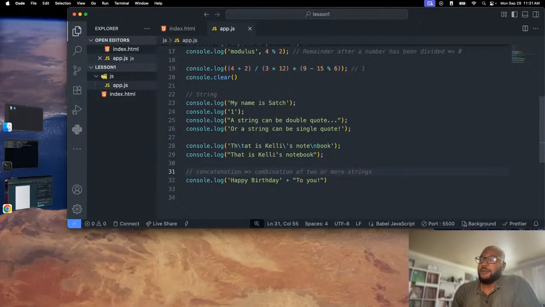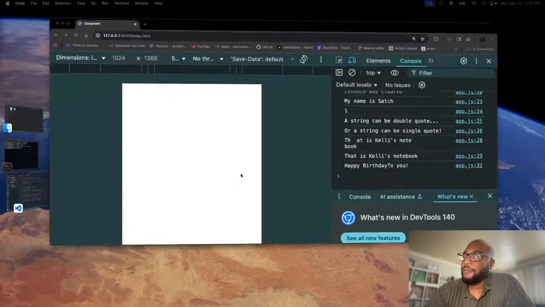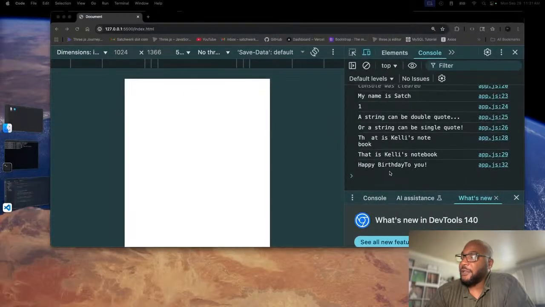I purposely wrote the second one in double quotes just so you can see that it does not matter. And there you can see happy birthday to you.